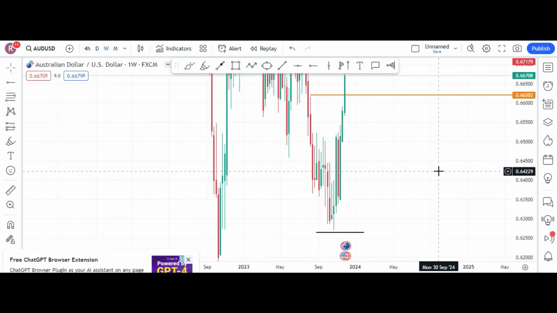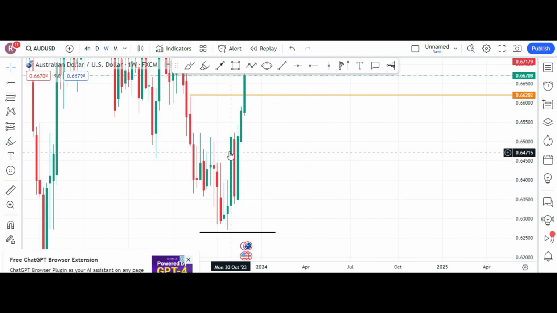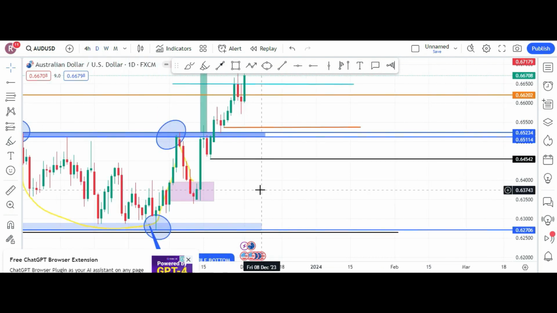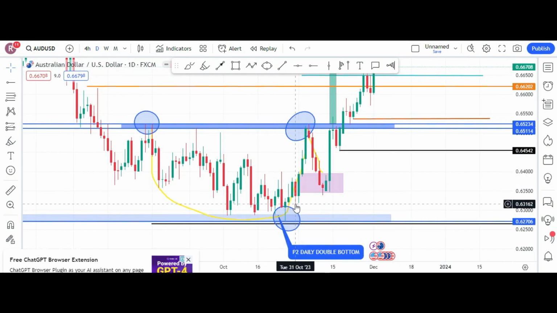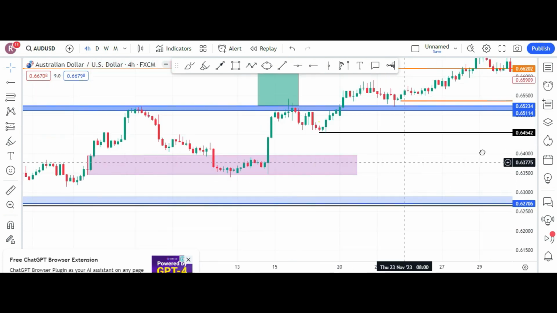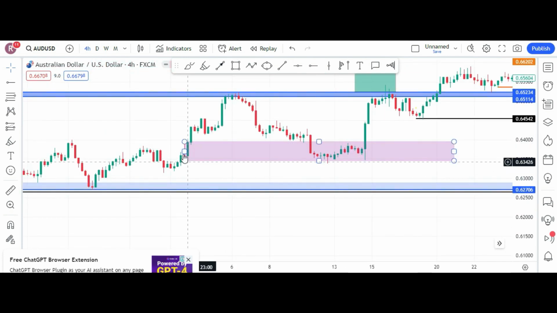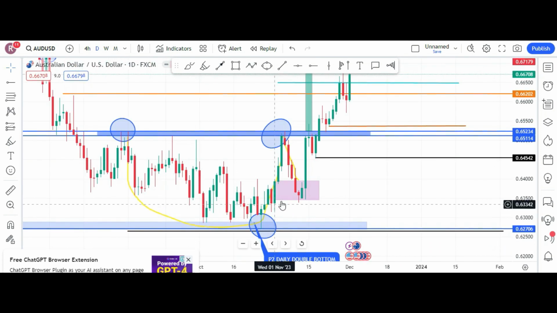This was the case. This came down, it pushed the price up, and then it came down due to a double top in the daily time frame. And again, it retested the market here, and here there was a double bottom in 4 hours. If we go here, we can see there is a double bottom. This single candlestick is the reason that formed this double bottom.